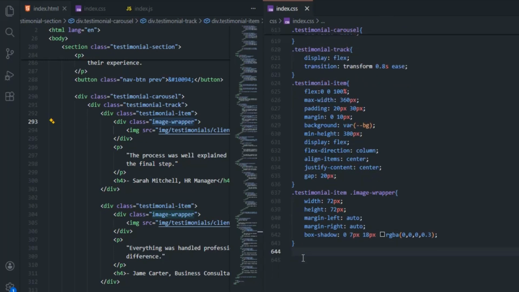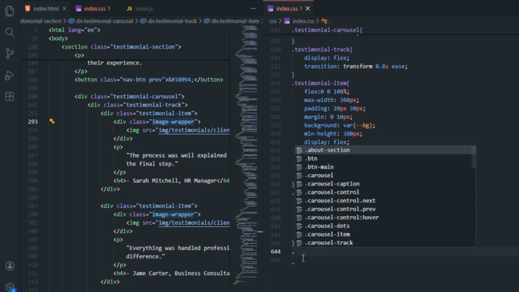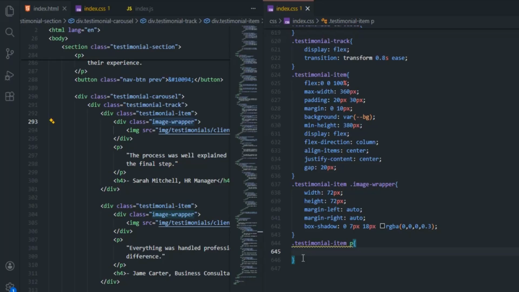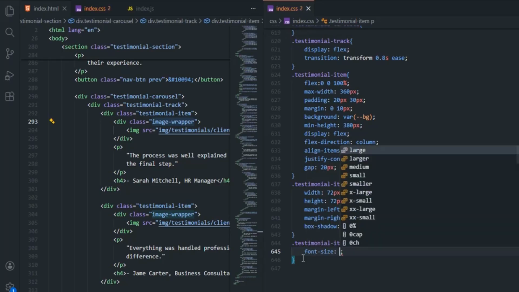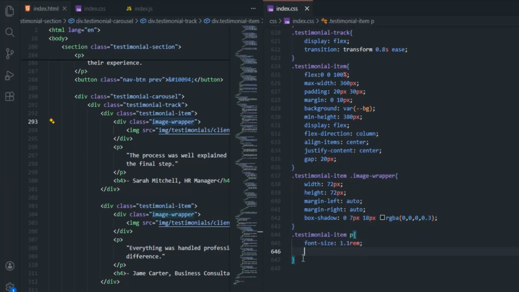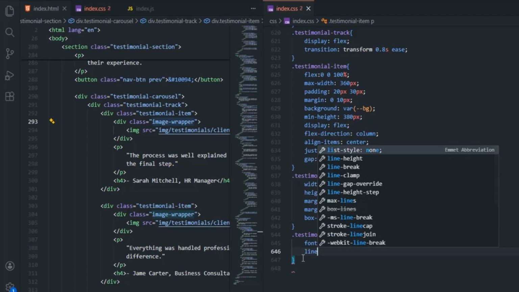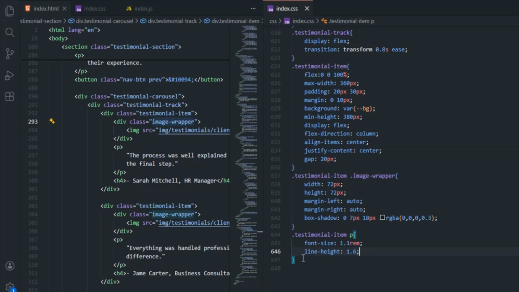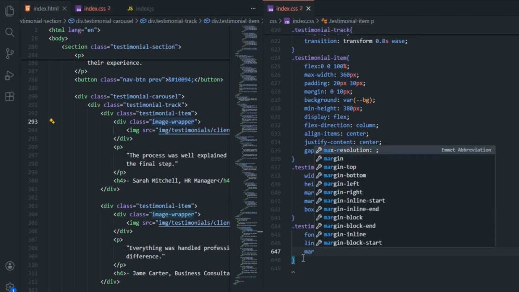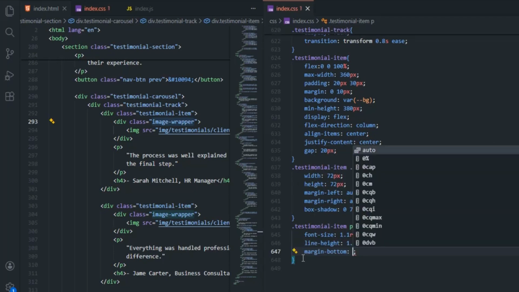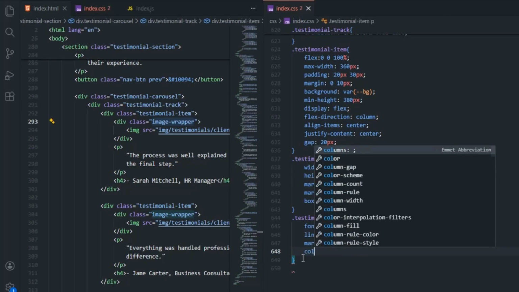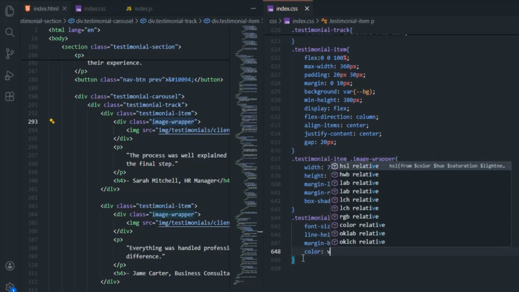The next one to style is the testimonial item paragraph. This will take a font size of 1.1 rem, a line height of 1.6, a margin bottom of 15 px, and then a color, which is our global variable text.